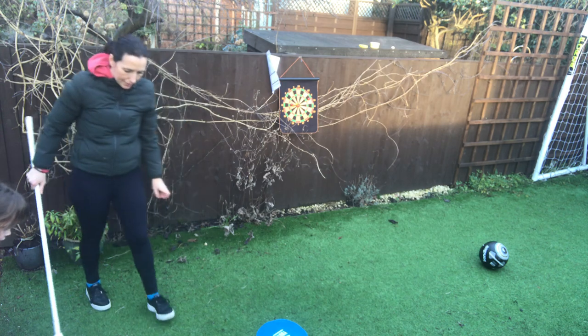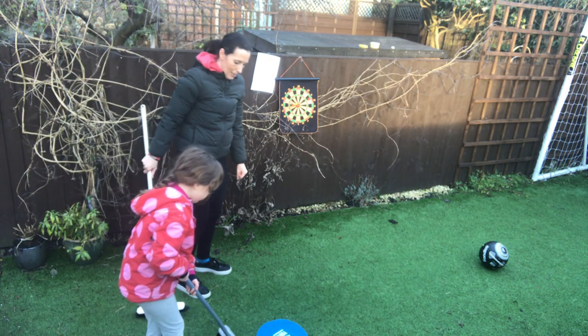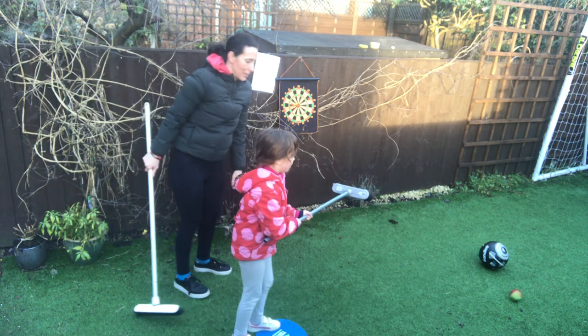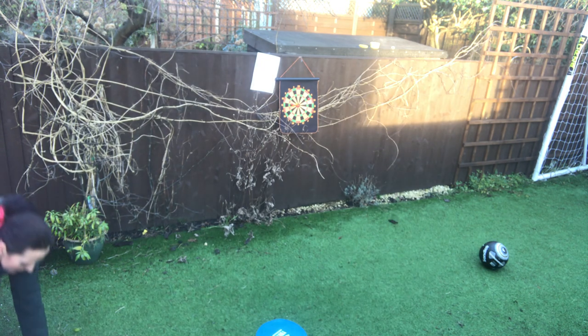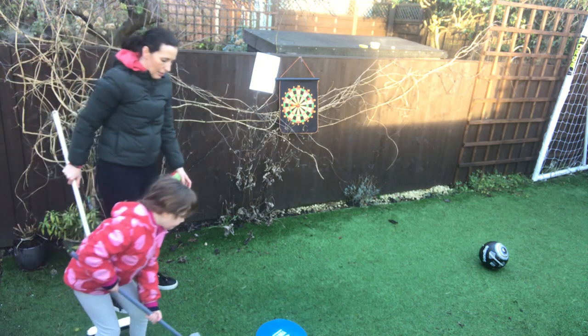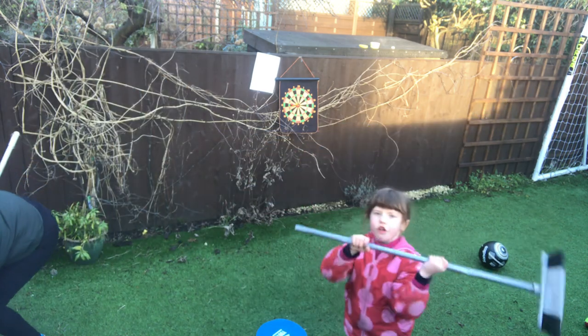Okay, little pushes. Don't hit it forward until you get to the blue. That's it, keep going. Keep going, then a big push. Oh, nearly, not quite. Another one. Are you ready? So a little push forward. Little push. When you get to the blue, big push. Yes, that's one.